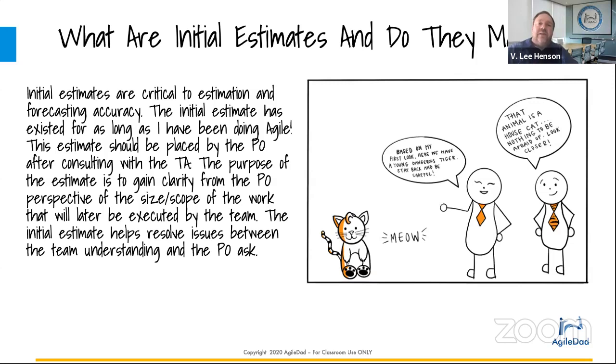So we reserve release planning in these initial estimates in order to get our head around the original scope of what's being asked versus the team's understanding of what they're expected to deliver, to make sure that those are somewhat in line. I'm not asking for perfection here. I'm just asking for either the same size or one column of difference if you're using t-shirt size. And what that's going to do is it's going to give you a running average over time, so that we can then say, okay, the product owner is going to become better at writing the items and sizing the items. The technical analyst is going to become better at consulting with the product owner.